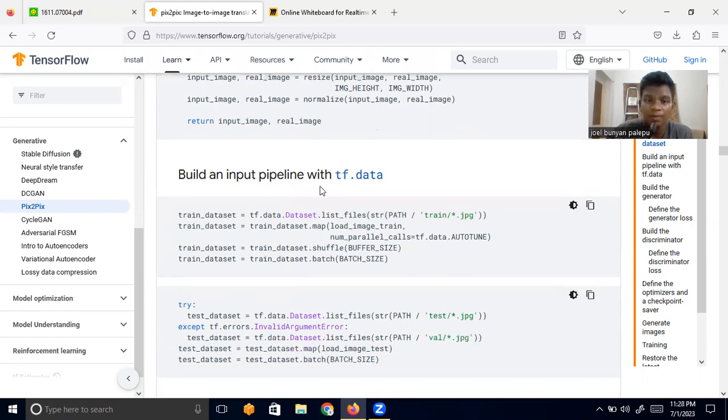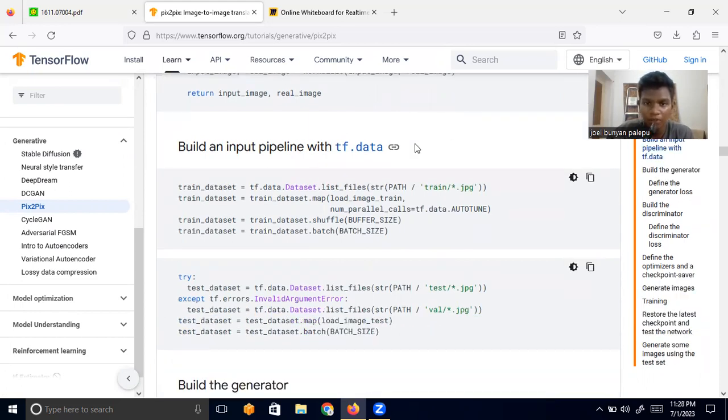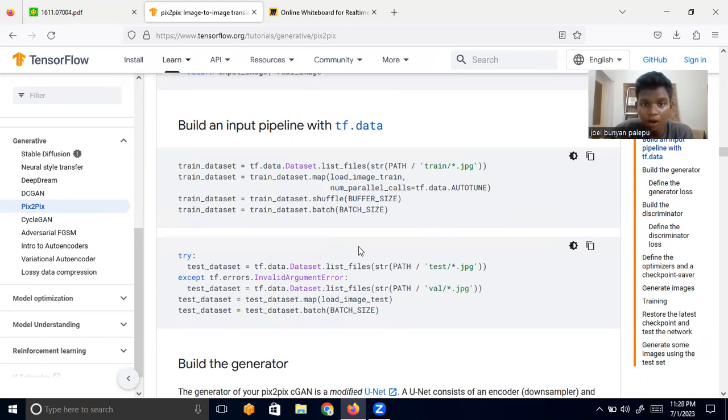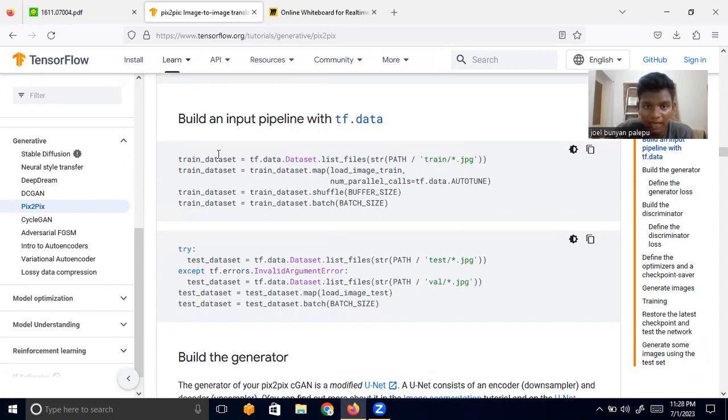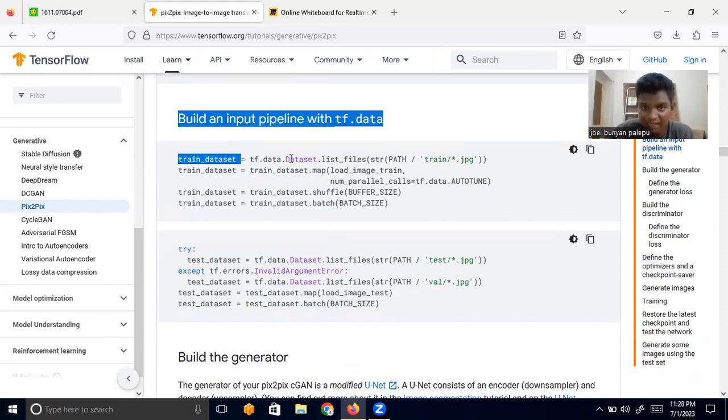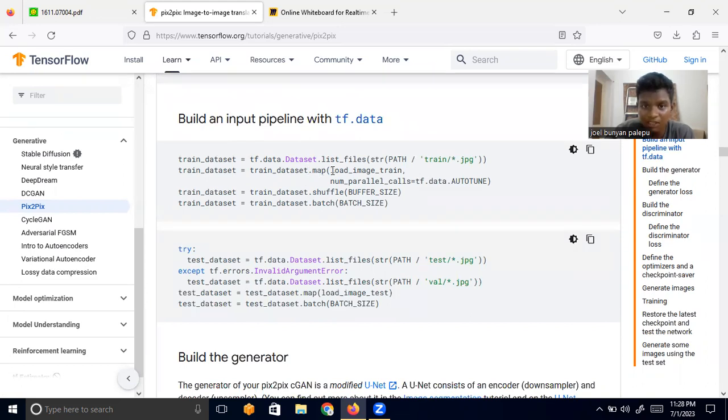And after that, we could actually build a data pipeline using TensorFlow dataset. We'll take all these image files and call this function, and we could actually create the TensorFlow dataset. Then on this training dataset, after we have created it, we'll map this dataset to the load image train function.